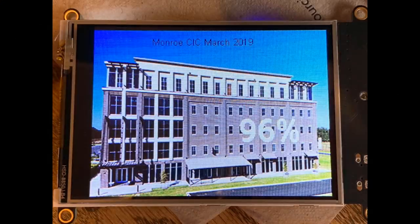Pi portals have made it out into the world, and this is from the Monroe CIC Center. I believe this is IBM Center, and Ron made this to figure out how many people have visited or attended. Did they hit their forecast? And they were up to 96%, so that's kind of cool. It's very easy with Pi portal. You just change the image, and then you can just have JSON data from somewhere on the internet, and you can display it. And in this case, it's 96%. And it's got these beautiful fonts that Scott and Katni and Dan worked on to get into Pi portal. So you can display it in any font size you want and any color.